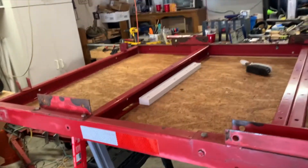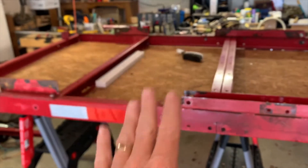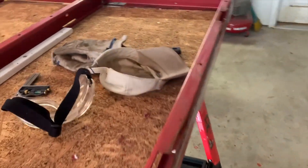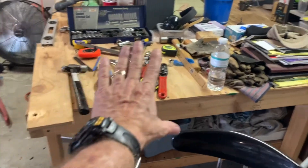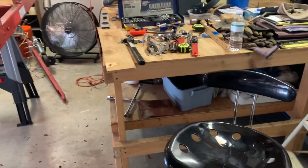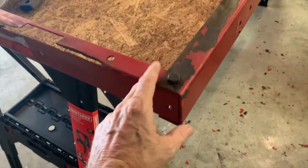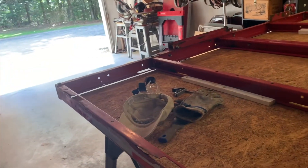I'm going to talk about what I've done today. I have squared the frame, cleaned and tightened all the bolts, and gone through and chipped and scraped off all the paint that was flaking off. What I'm going to do now is move this frame off the sawhorses and put it on my rolling table that I used to make knives with. That way I can roll it around because when I start welding these joints and adding support, I'll be doing that outside the garage and it'll be easier to roll it in at night and back out during the day.